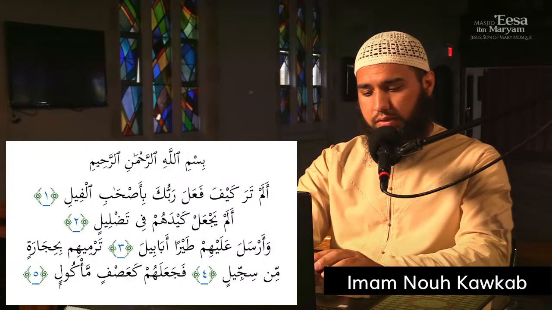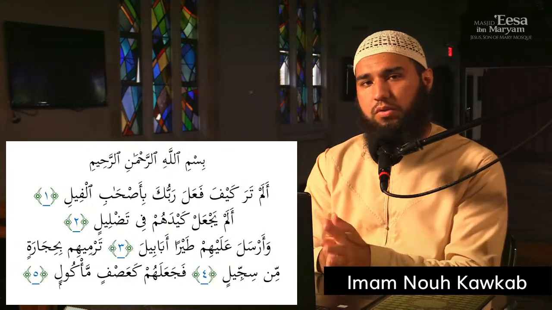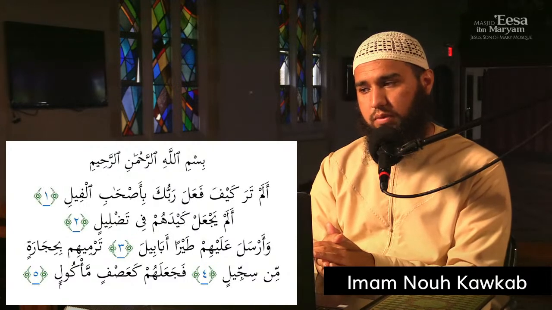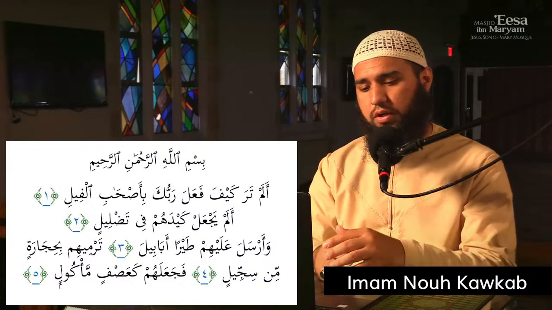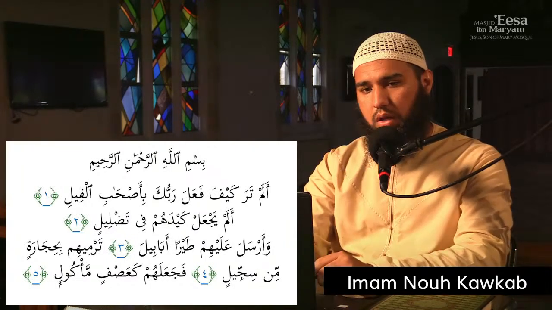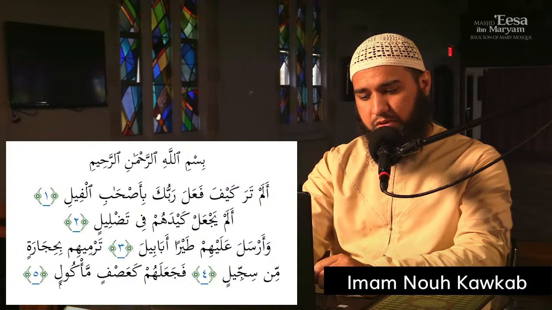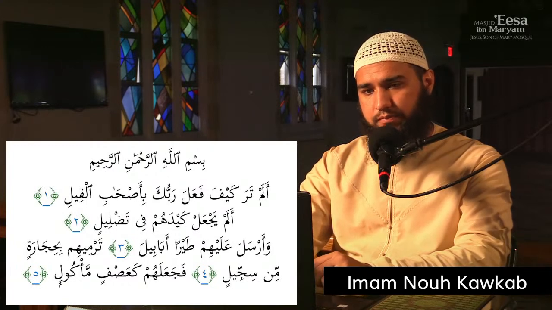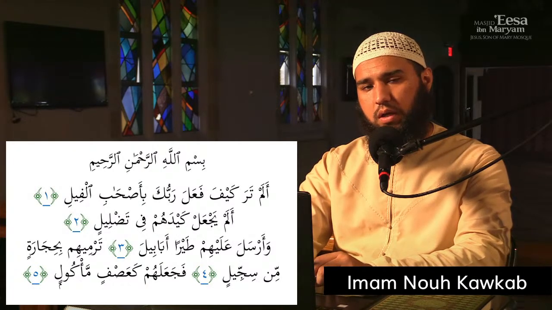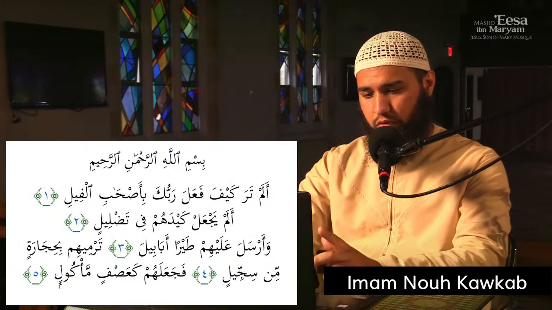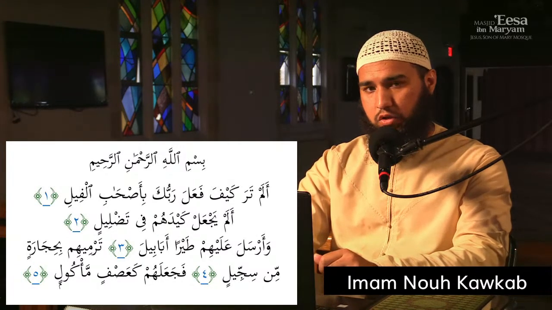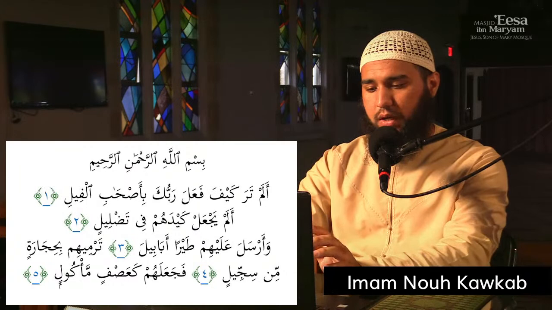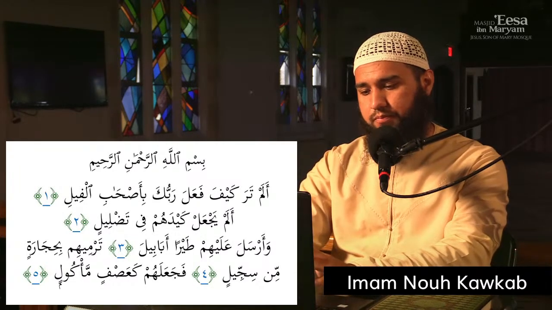Okay, let's start explaining the Tajweed rules. So the first ayah is ألم تر كيف فعل ربك بأصحاب الفيل. The first word we have is ألم. The first letter is Hamza, which is Hamzatul Qata', so it is always pronounced. The second letter is Lam. The Hamza, as we said before, is pronounced using the throat, and to be exact, the bottom of the throat, all the way bottom of the throat.